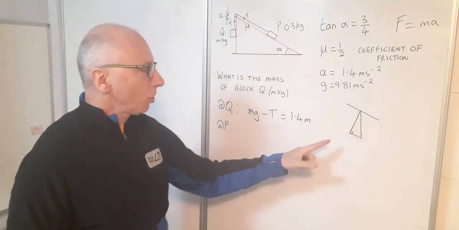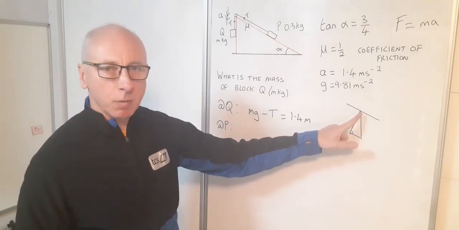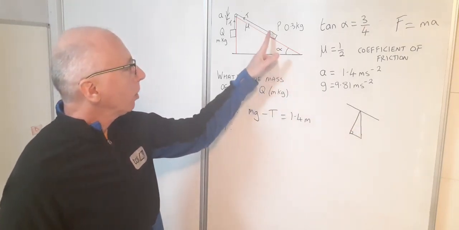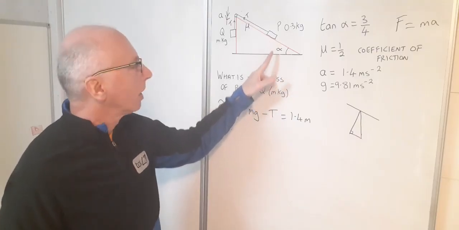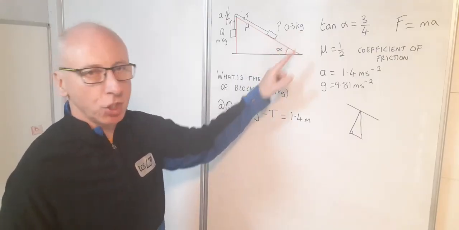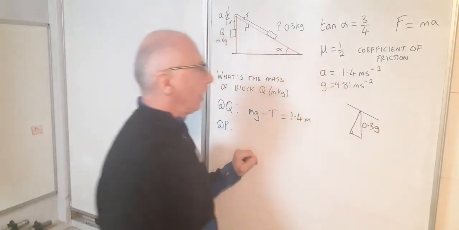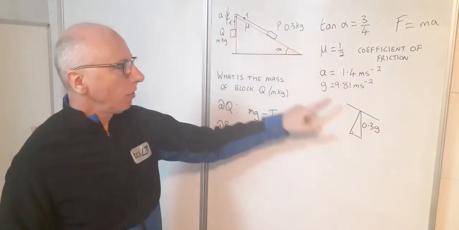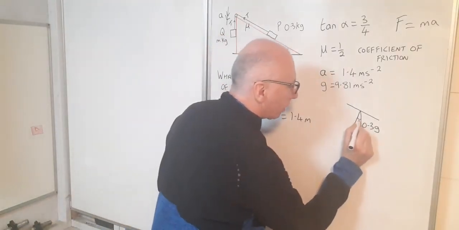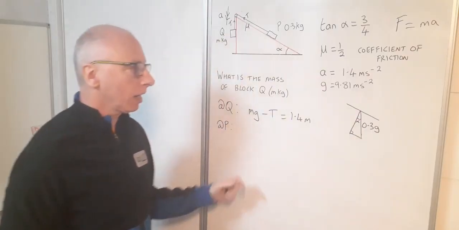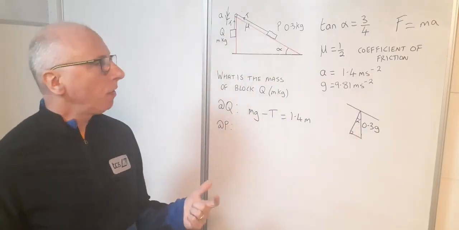Now we can use the triangle law for forces. We'll see that as this one is pointing vertically down, that's going to be equal to the weight of the force of this block due to gravity, which will be 0.3 times g. So this is 0.3 g. Now the angle here is alpha, which will correspond to this. I can show you why that is in another video if you like, but that will always be the same as alpha. So now we need to work out what alpha is.